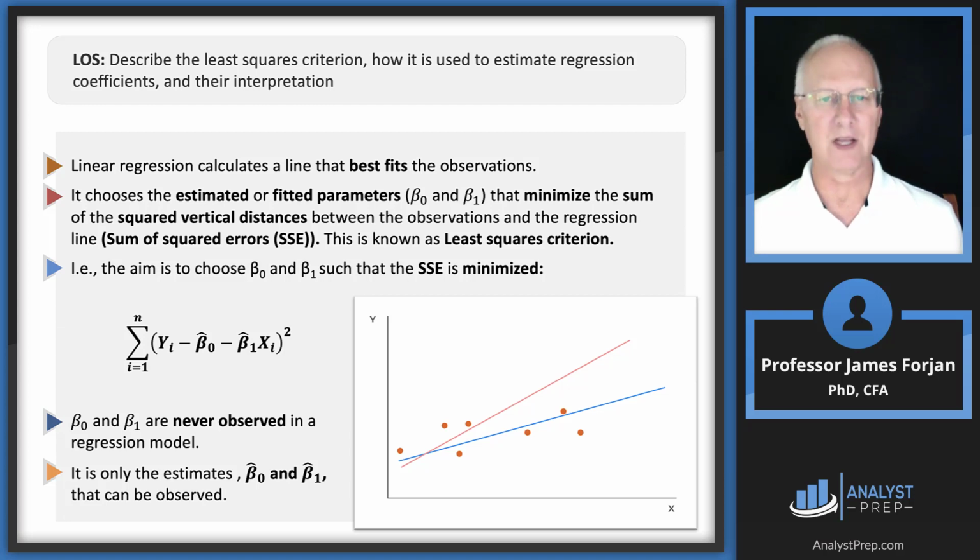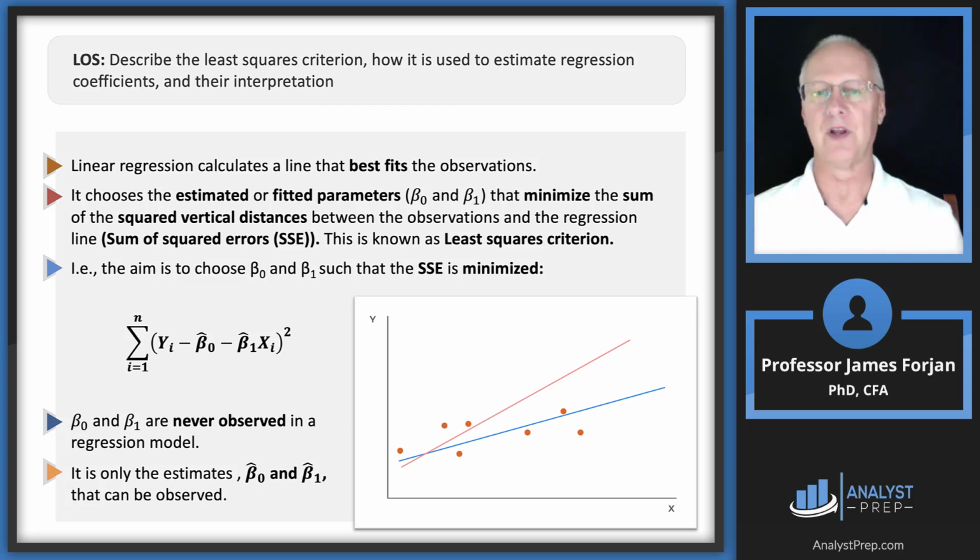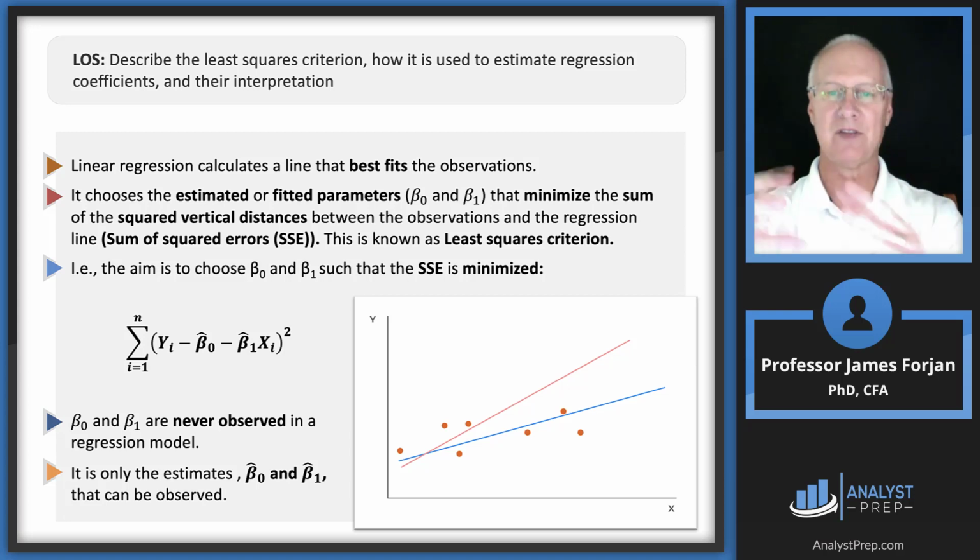Linear regression calculates a line that best fits the observations. Now, you ought to say to yourself, wait a minute, Jim, if I were to just see those 7 points on a graph, I could get out a ruler and draw a line myself just by visualization. And that's true. But when you do this visually with your ruler, you're probably going to make some mistakes. And that's what this least squares criterion does. It guarantees that you're going to have the best fit line.